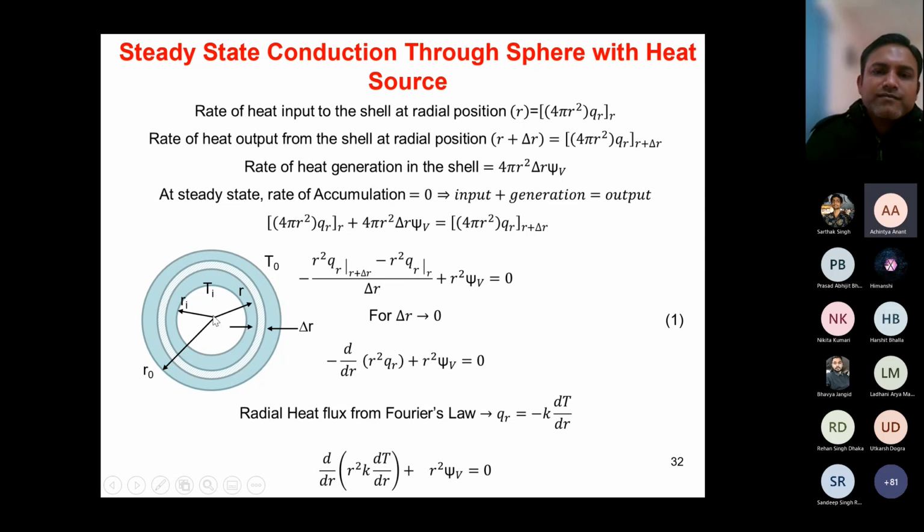I wanted to ask, sir, why is there a minus outside, like minus of R square QR at R plus delta R minus R square QR at R? Minus, because see, if you take the right hand side to the left hand side, you are going to get a minus. Remember, there is a bracket here. So this minus, if you multiply here, you get minus R square QR at R plus delta R, and this minus here will get cancelled out. You will get plus R square QR. So you are having a plus R square QR term on the left hand side. You can see this R square QR term is a positive term here, whereas if you take the right hand side to the left hand side, it will become negative.